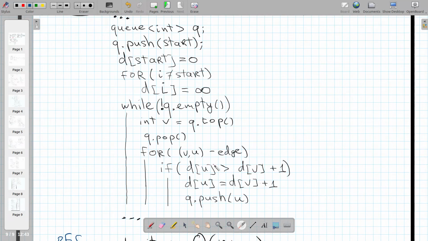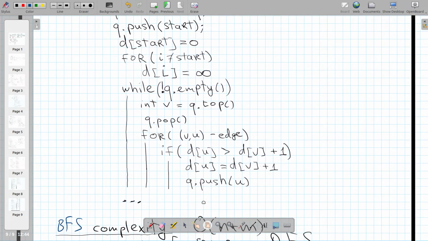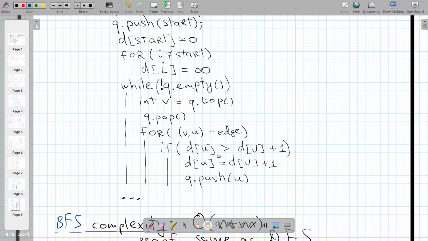If du is larger than this value, then dv plus 1 is actually better than what they have, but the only thing they can have is infinity actually. We will see that in a moment. So du equals dv plus 1. We set that value, say that u has this value, and now we push it to the queue. So everything is as was explained in the example. This is the algorithm.